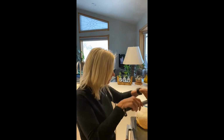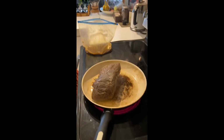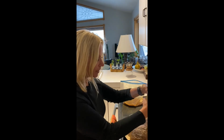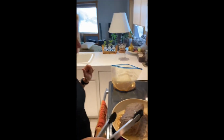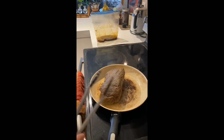I'm putting it in a screaming hot pan with a little bit of olive oil, a little bit of butter, and that's because the smoke point is higher when you mix both rather than one by itself. I'm putting a little bit of salt on it. The idea is just to get a nice crust on it, a little sear. And I'm just gonna do probably 30 seconds to a minute per side.